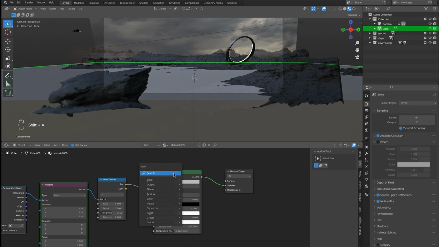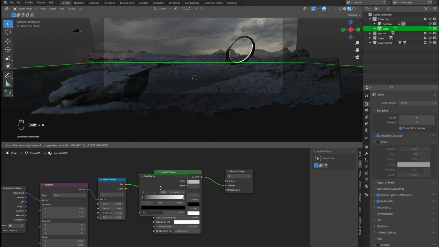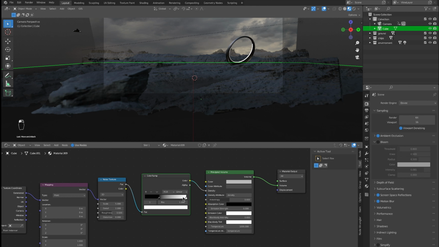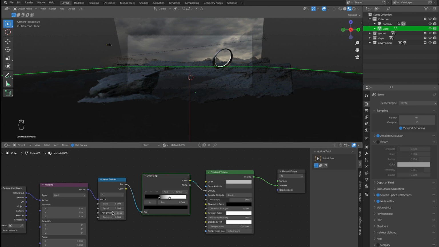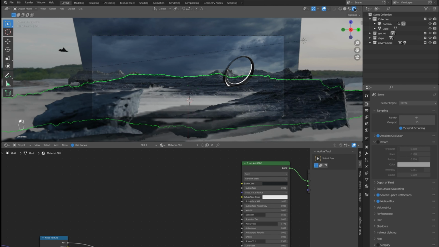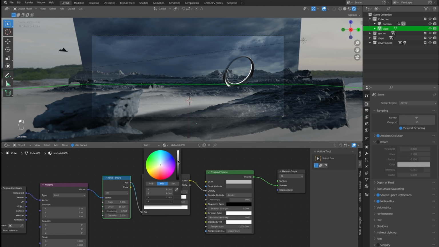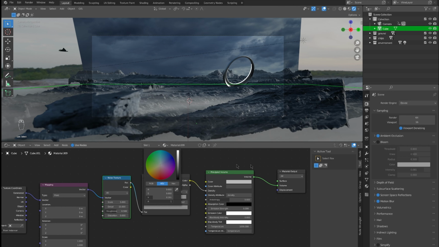So with color ramp we can actually change how visible our volume is, how high the strength of volume is. Make detail of noise all the way up. And here we have our fog. But if you click on the white and make it less white, your fog will be more transparent, like it's not so strong.